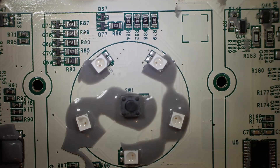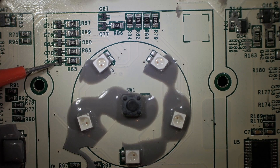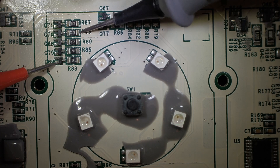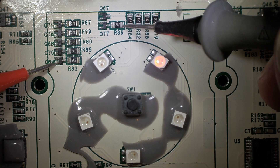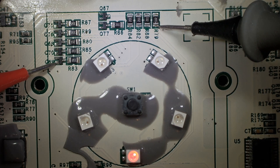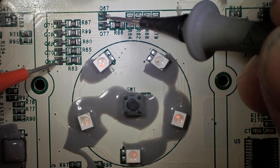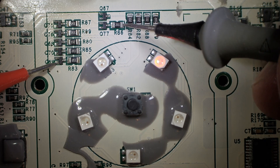I'm going to go through and make sure with my meter in diode mode that these LEDs are okay. I'll go across the emitter of this little one-end transistor and go to the outside of the resistors — they should light up. There we go, got a green. Stepping into the next green, the next, the next — and this should be the red side. Yep, red. As we look, it's only one transistor firing these reds — four of the reds are firing from Q67. This Q77 is the only one lighting the individual red.